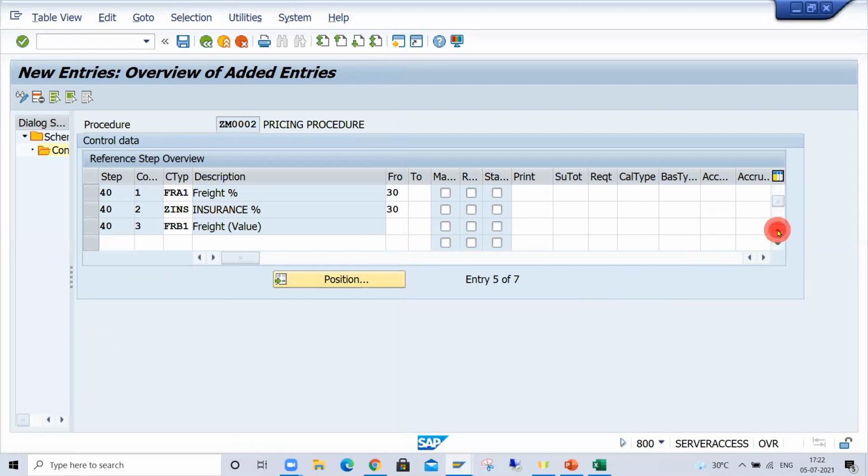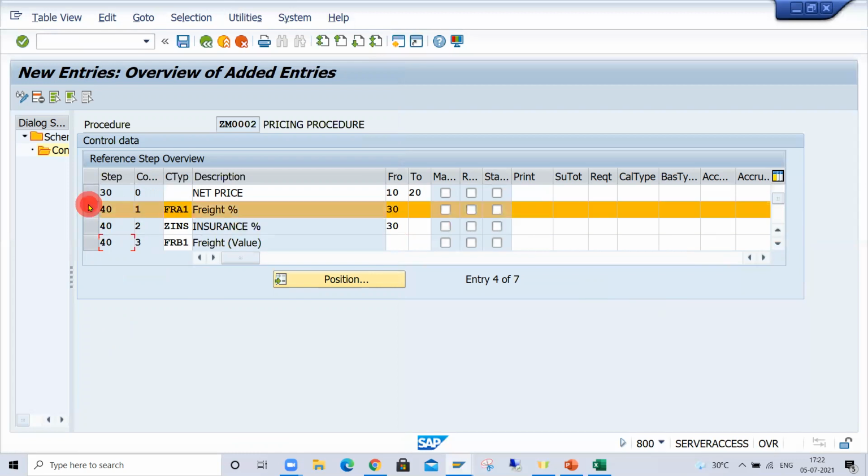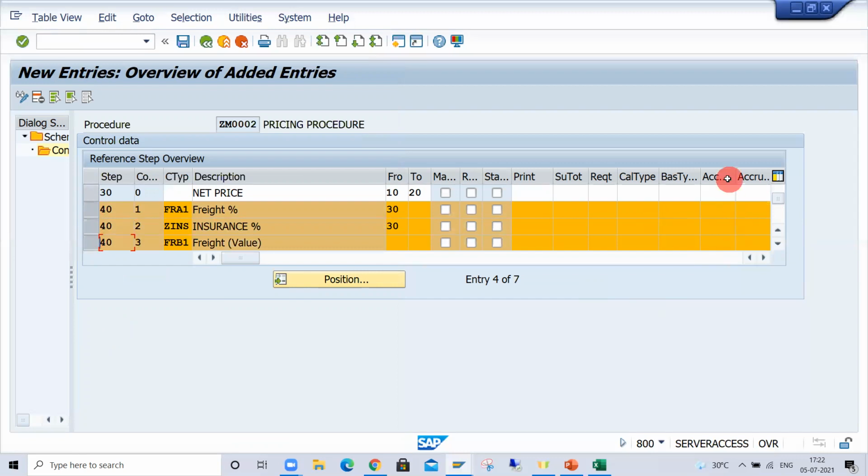Now for this freight, what we need to enter is the account key and accruals. I will tell you why we are entering these when I do the account determination class. For now, you just enter this account key, which is the standard one.